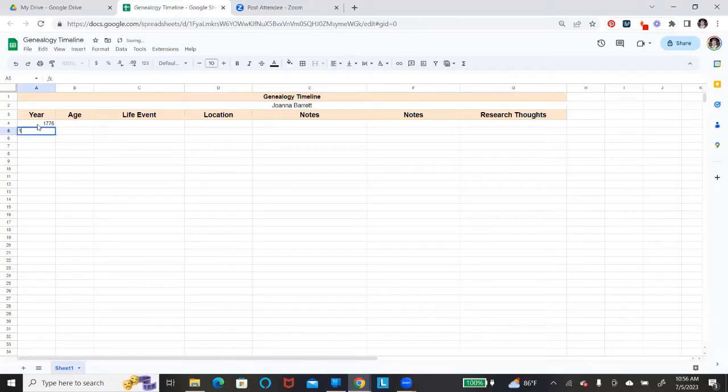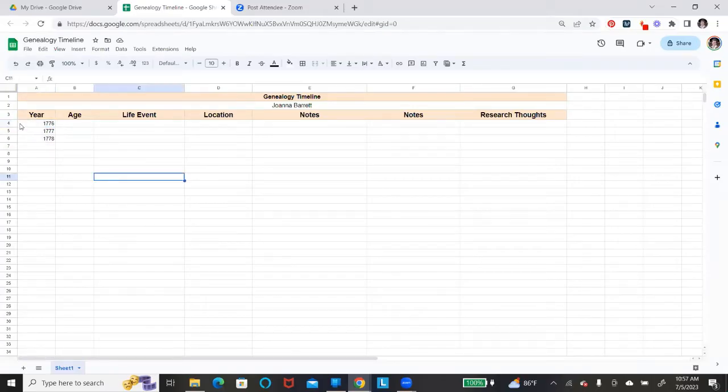It's going to drop down 1777, drop down 1778, and hit enter. Now, I can do that manually, but if I have somebody that can go on for quite a while, we've got a shortcut, of course. So we're going to highlight the top. We're going to highlight that 1778.